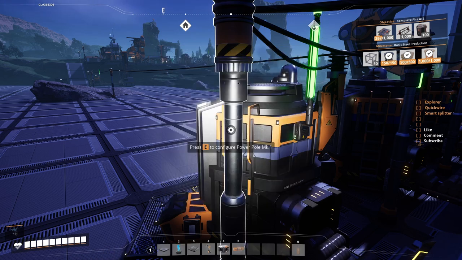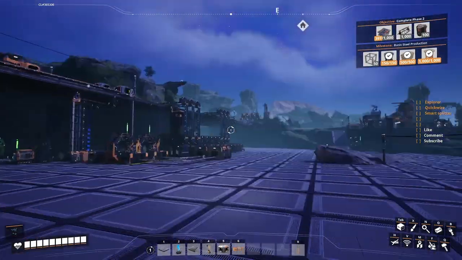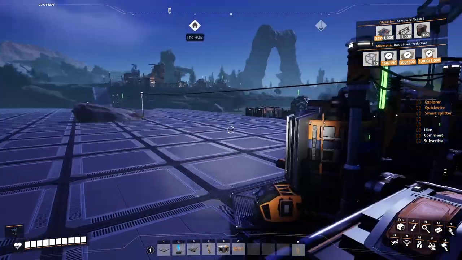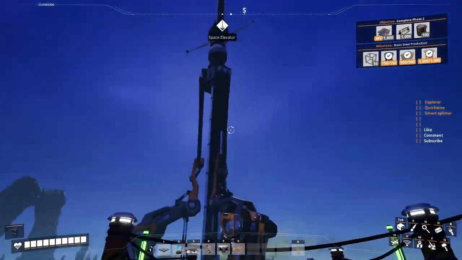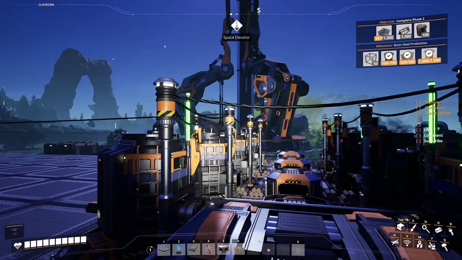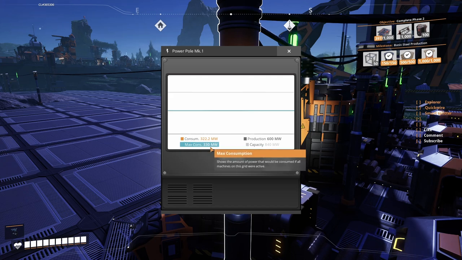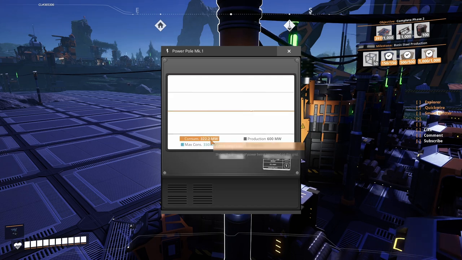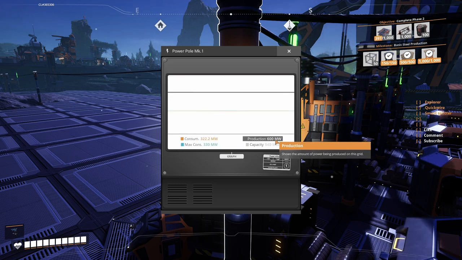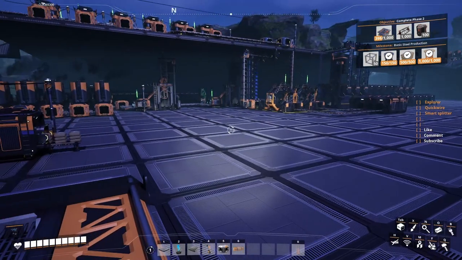At this point, all our factory, everything that is in here, all of this, all of that, that one looks just amazing if you ask me. 330 if all of it works. As you can well see, mostly all of it works at this point. 600 megawatts production, maximum consumption 340, so it's good, it's sitting pretty good.